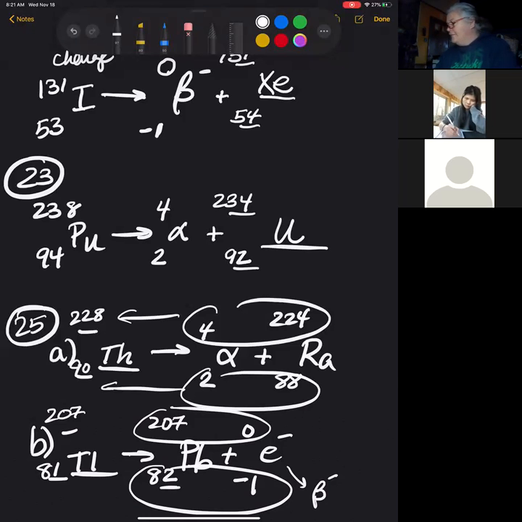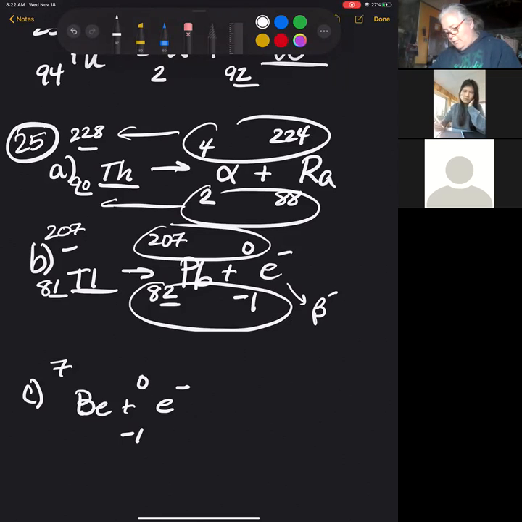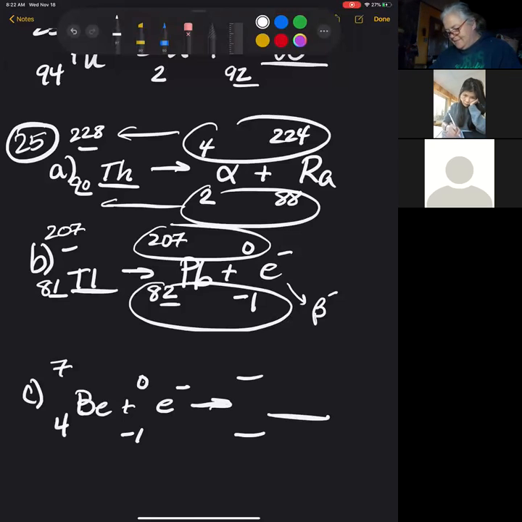Okay, all right. Now, here's the new one. Here is an electron capture. With an electron capture, the electron is on the left-hand side because I'm going to capture it. So this is a -1 and a 0 again. Beryllium is element number 4. So this top adds up to 7. Bottom adds up to 3. And so 3 is lithium.